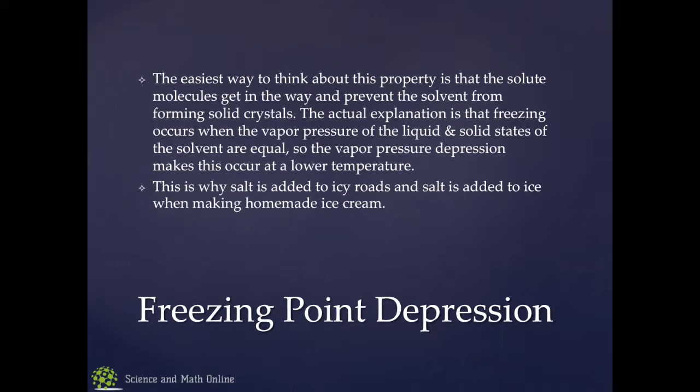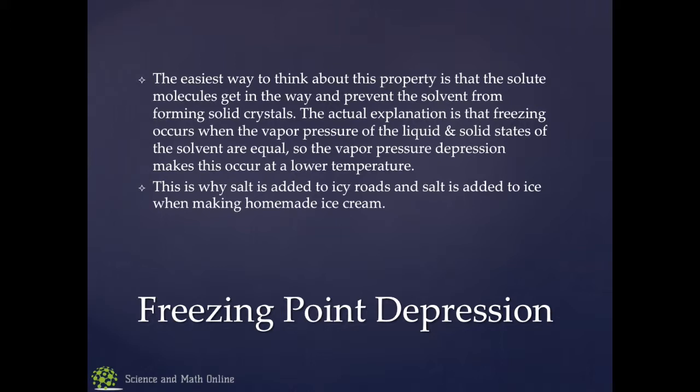This is why we add salt to roads. So you add salt to the roads and it causes the freezing point of the water to drop, therefore hopefully becoming water again instead of ice. This also, if you've ever made homemade ice cream using ice, you add salt to the ice. And what that does is it drops the freezing point of that salt water and ice mixture and allows it to get below 0 degrees Celsius.